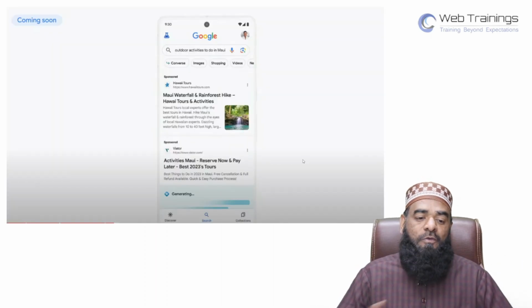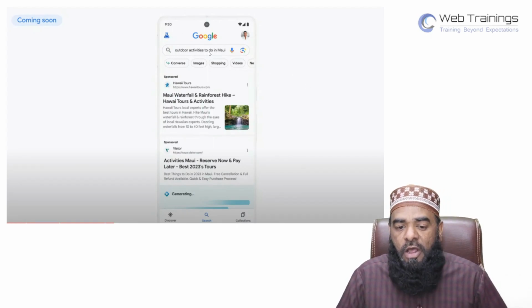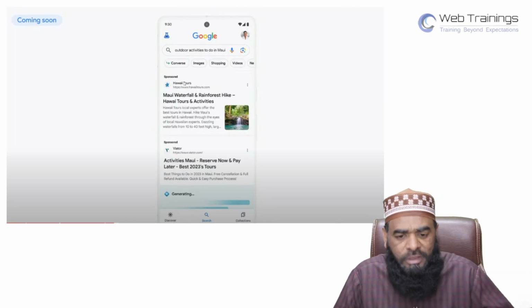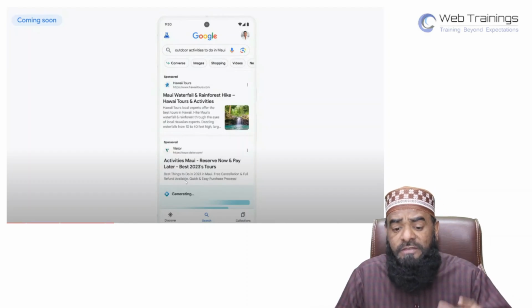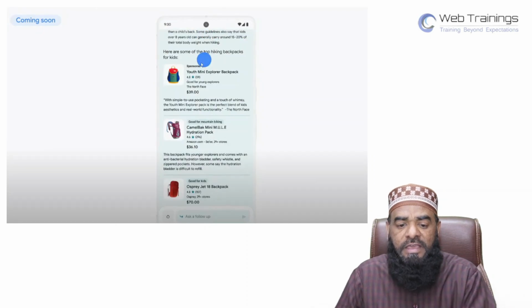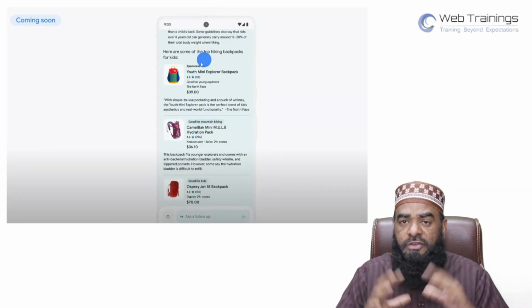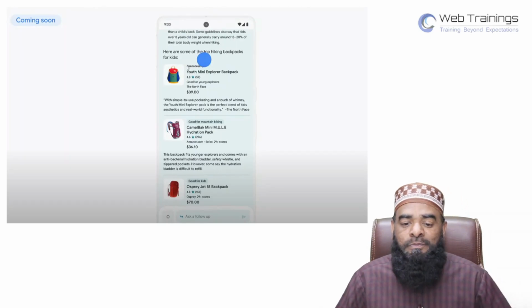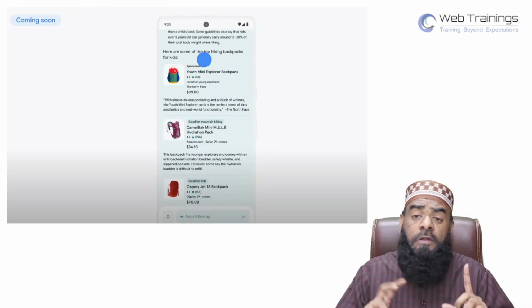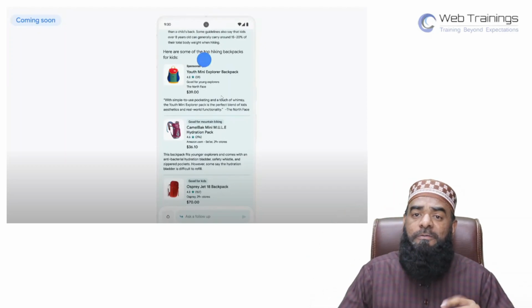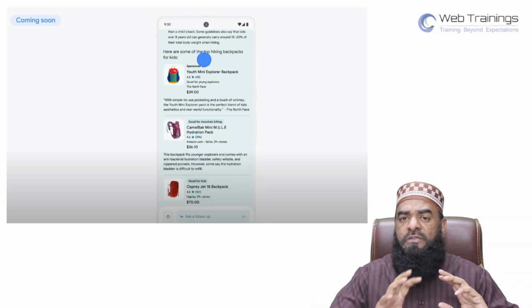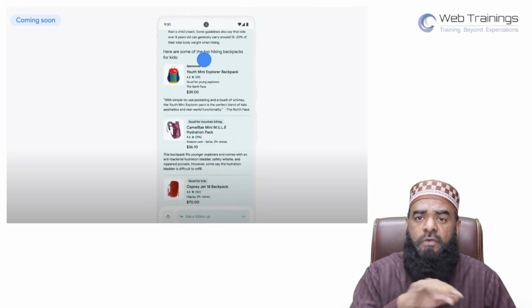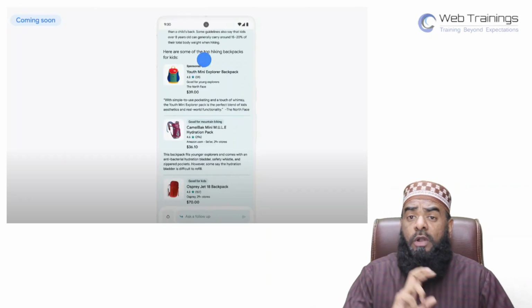So what are the ad formats? If I'm looking for outdoor activities to do in one location, here we have specific ads which are very tailor-made and optimized. And also, inside the generative AI, when the user interacts with it, Google is going to show certain ads based on what the user has typed. For example, if I'm looking for a location, let's say my query is what are the best places to hike in India. Now inside this follow-up, I'm asking another question, like what is the equipment needed for hiking?